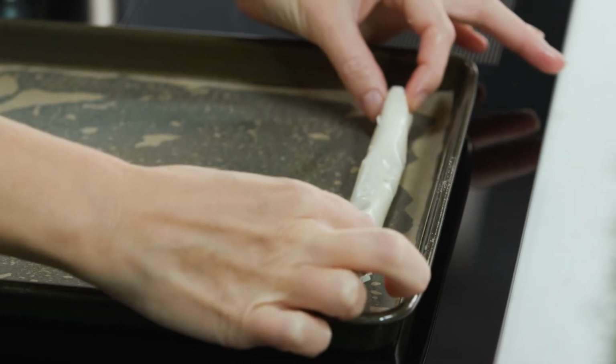Now I've preheated my oven to 180 degrees, and these are going to take, I'd say, 15 minutes to cook, maybe 20 minutes. You want to keep an eye on them. Once they're that deep golden colour, they're ready.